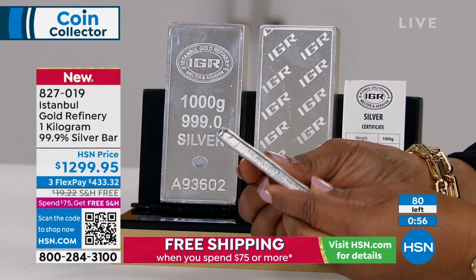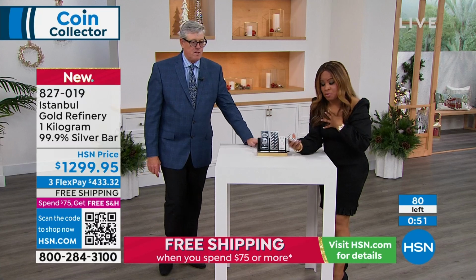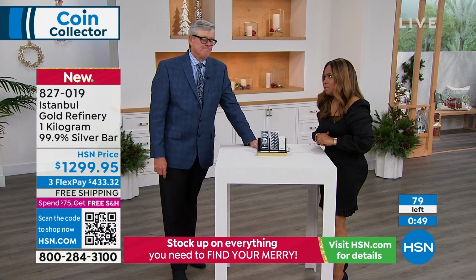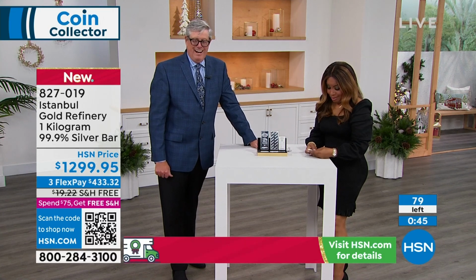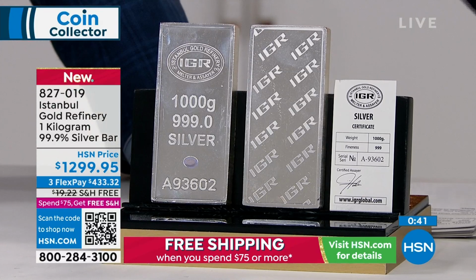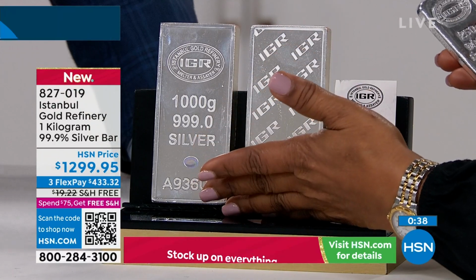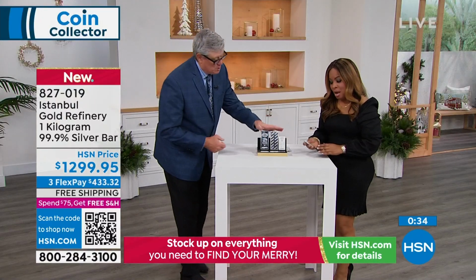You can start to build your own gold and silver wealth. I will say this, get this for yourself, but boy, if you give that as a gift to somebody, that's a friend for life right there. Listen, I've done a lot of stuff. I've given these as gifts. Well, that's what I'm talking about, this one. I'm not talking about that one, that's a little rough. But these are spectacular.